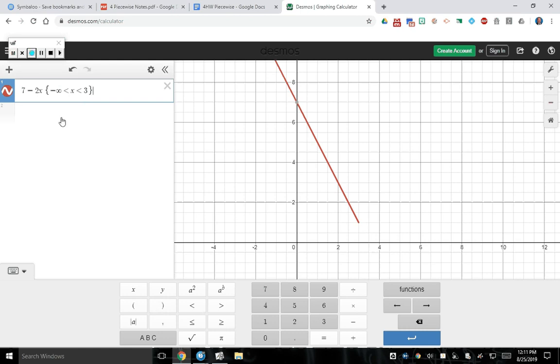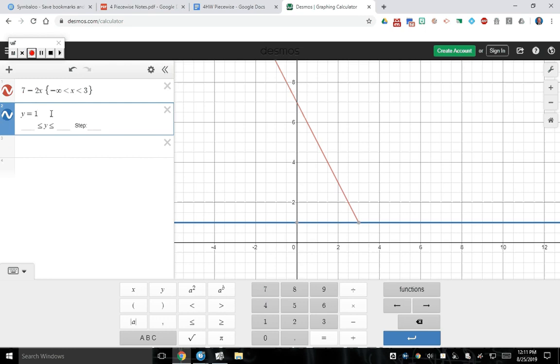Okay, so the other function that we did was y equals 1. If I put 1, nothing happens. But if I put y equals 1, you have that entire thing shown on that specific interval. So now if I want to say y existed when it was greater than or equal to 3, over here in braces, shift bracket, we're going to put when x's that are greater than or equal to 3.